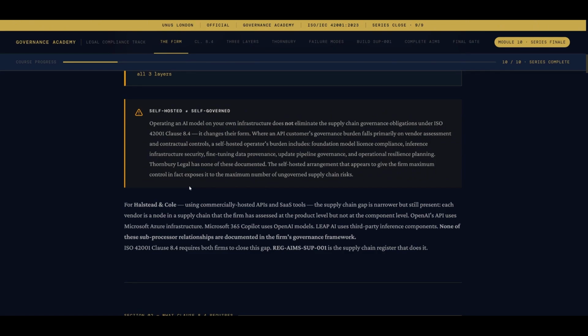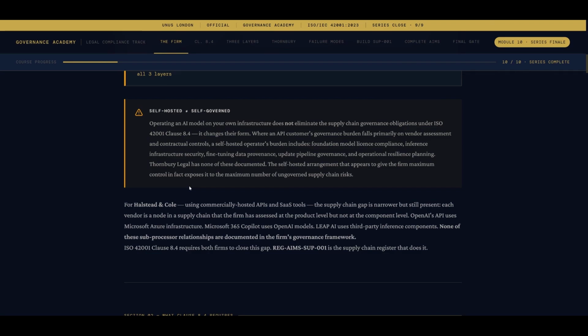Thornbury Legal Ltd has none of these documented. The self-hosted arrangement that appears to give the firm maximum control, in fact, exposes it to the maximum number of ungoverned supply chain risks.